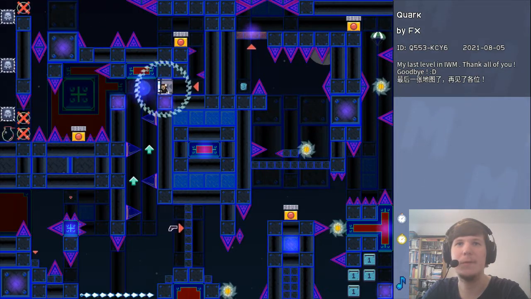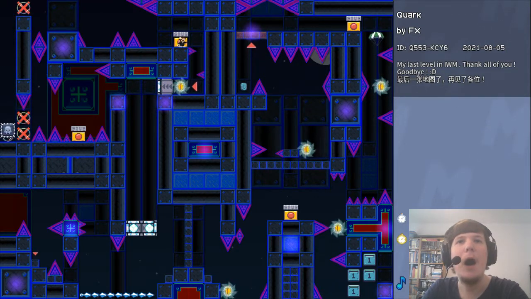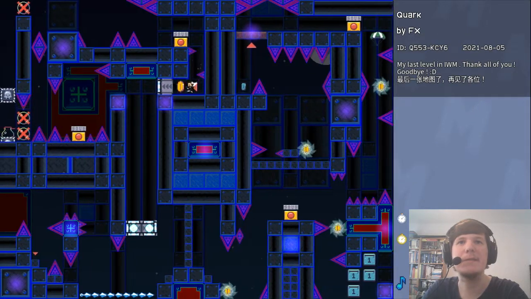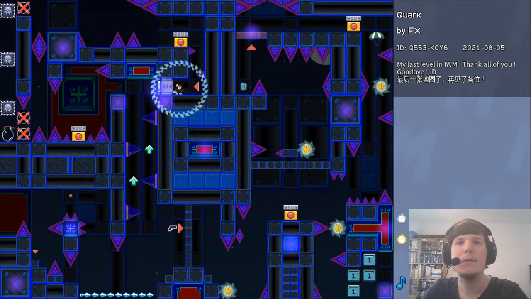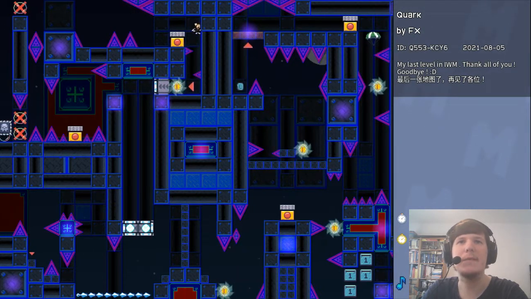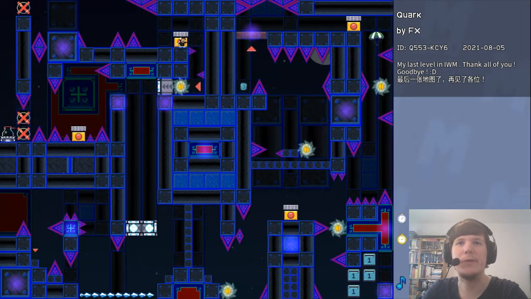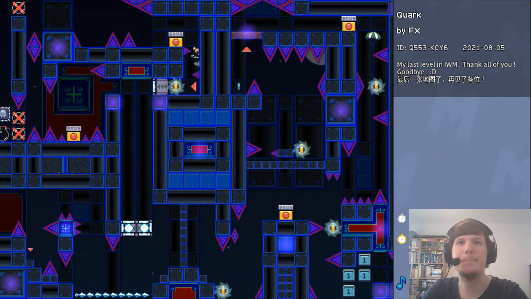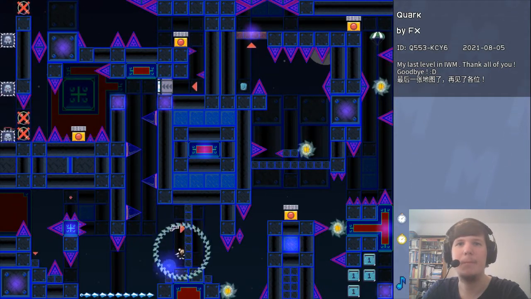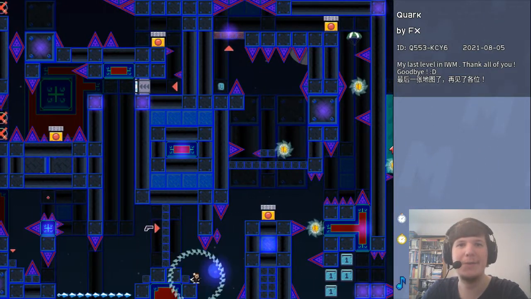Oh, wait, what is this? What does this mean? Huh? Wait, shooting kills me. Oh, wait, is it some sort of teleporter? Well, I'm trying to figure it out. Okay, well, let's just go down. I think I'm supposed to use it later either way. And now I'm supposed to, yeah, okay, it is a teleporter. What the hell? That's really cool.